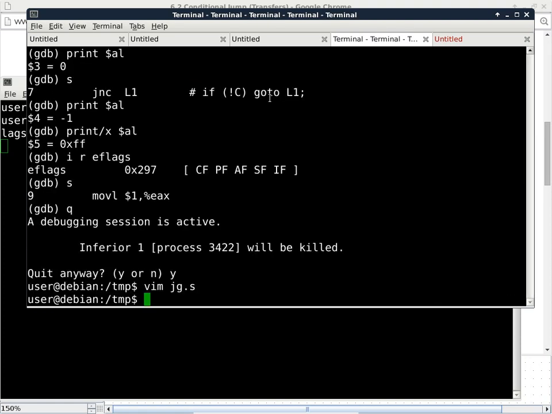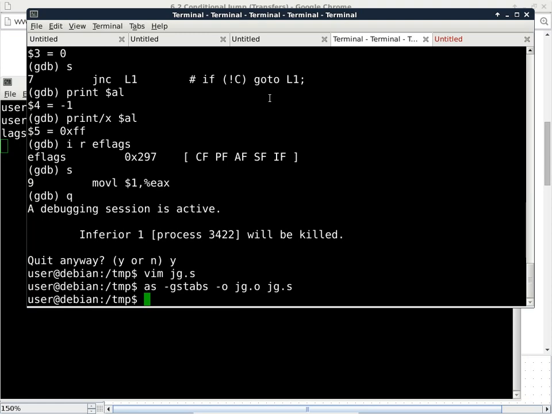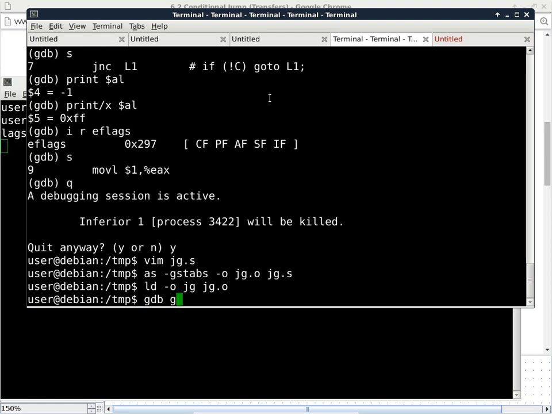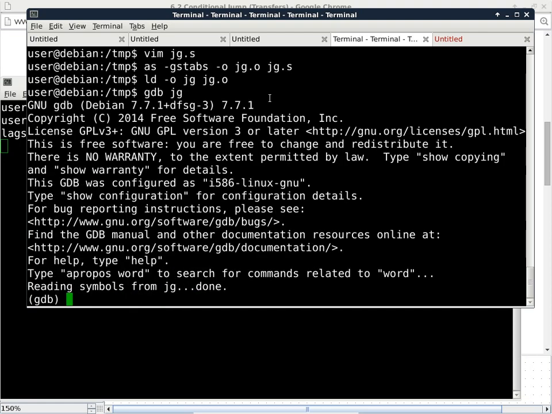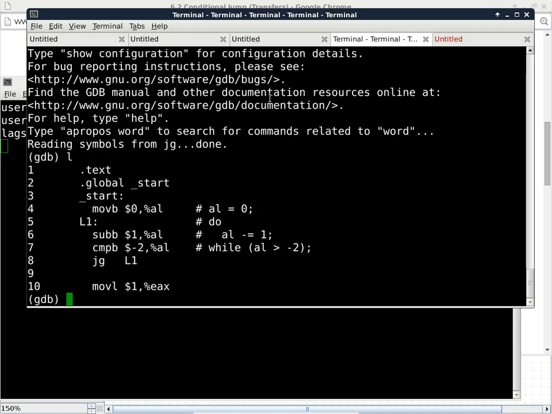All right, so now let's go ahead and assemble this particular program, link it, and then run it. Now this is the sort of thing that I think is going to be very helpful to study for this class. It's not really just reading the notes or listening to the lecture again.